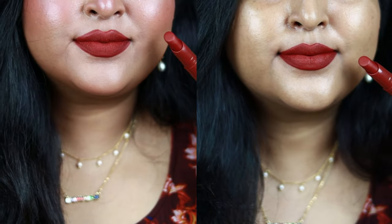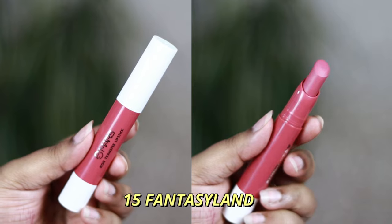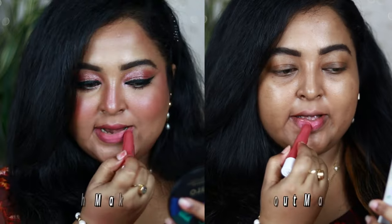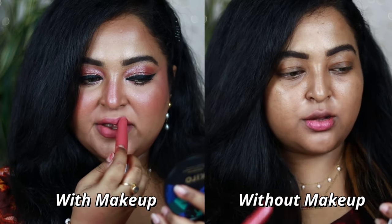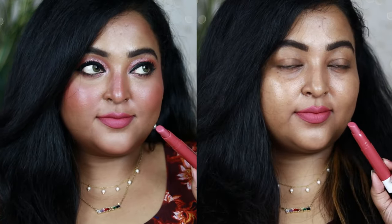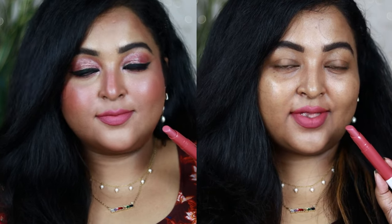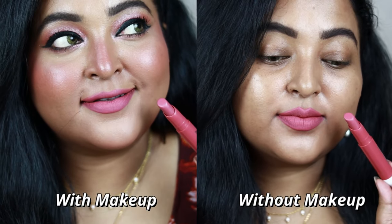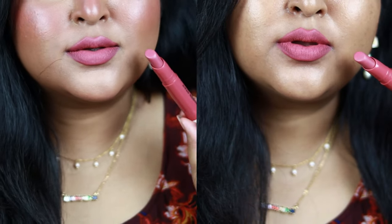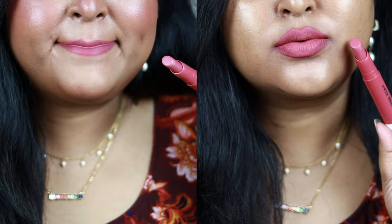Number 15 Fantasyland is the lightest shade I picked up — a pinky nude color with a neutral mauve undertone, giving a very dull pinky nude finish. It's more suitable for fair to medium skin tones; if you have a dusky or tan skin tone it may look washed out. In that case, pair it with a deep mauve lip liner to pull it off. If you love a dull, dirty pink, this shade is for you.